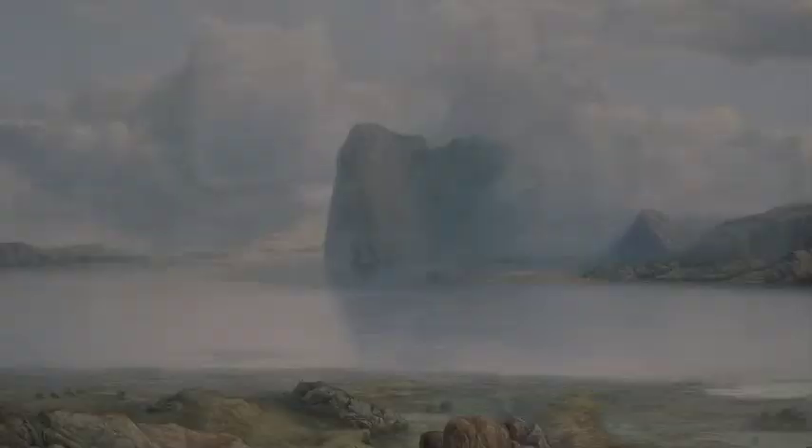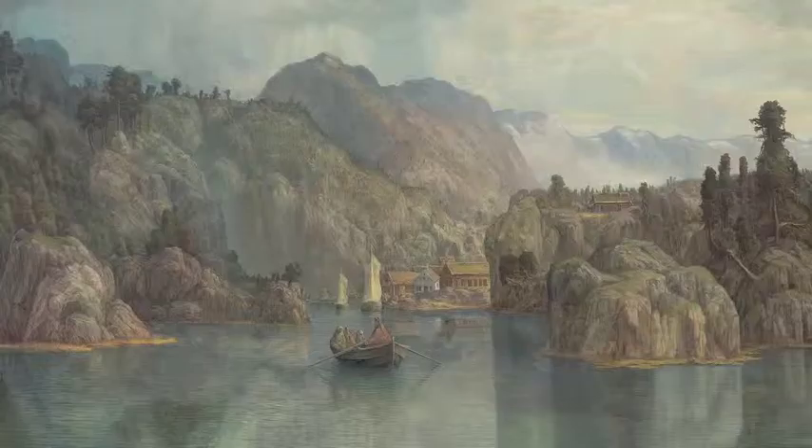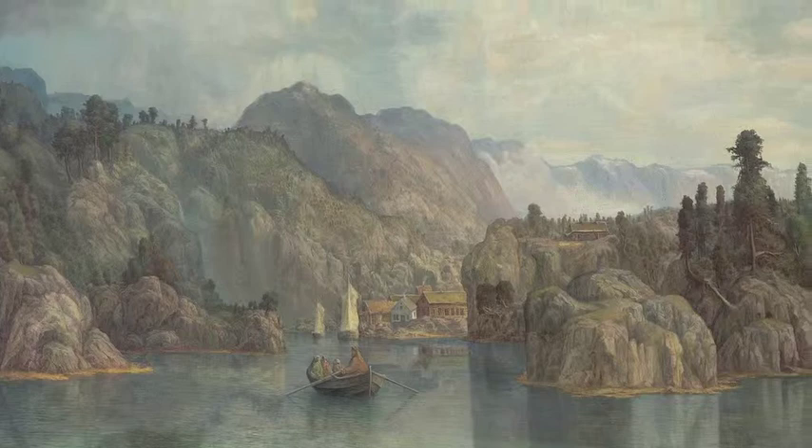In contrast to the storm scenes from ten years earlier, the paintings he produced in the 1860s are marked by even light, tranquillity and a contemplative mood. The motif for Inlet 3, painted in 1866, is identical to two works with the same name painted ten years earlier in 1856. While those first two paintings have dynamic movement and brownish Dusseldorf tones conveying dramatic narrative, this third version of Inlet, through its colour and brushwork, signals a radical departure. The entire landscape is swathed in blue-green tones and silence, seen as a transitional work heralding Hartevik's last large oil paintings, made in 1867.